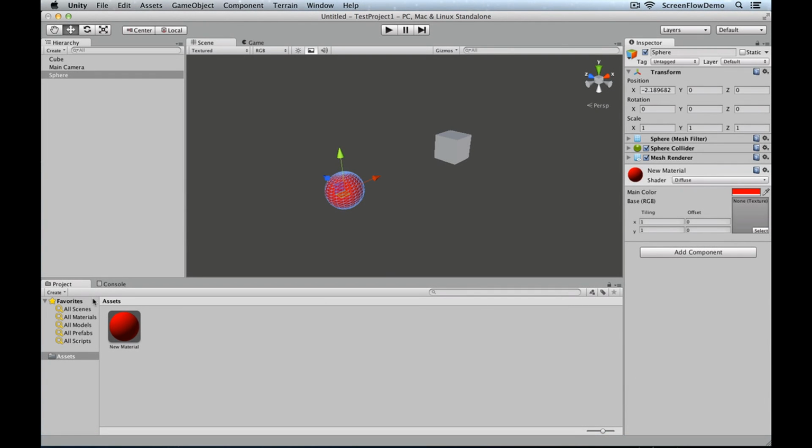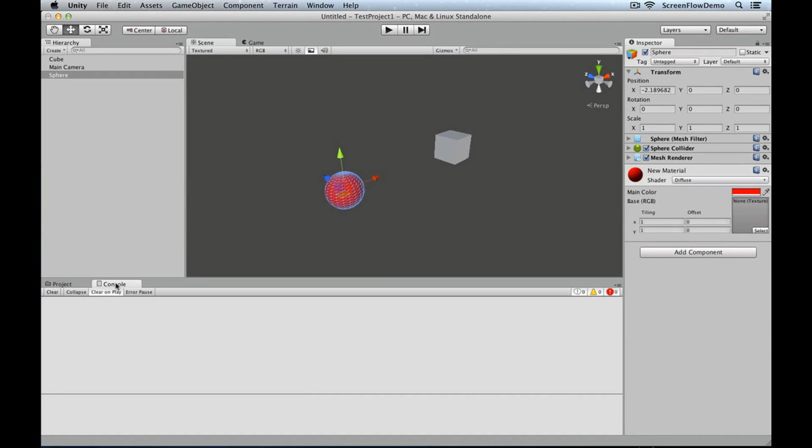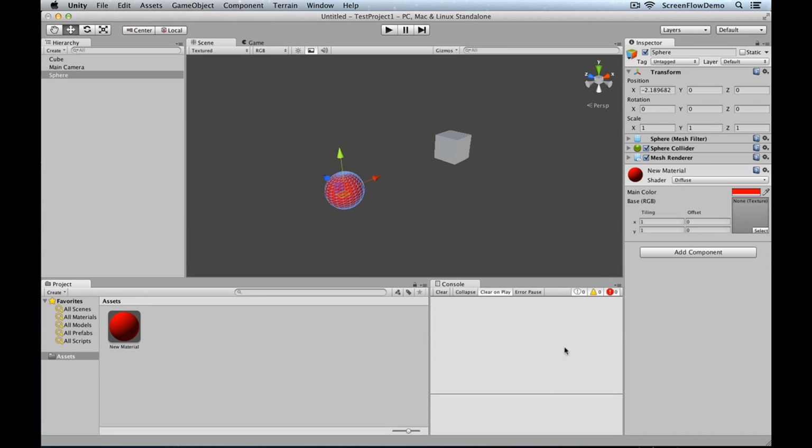The only other window that we haven't talked about, it's hiding back here, is the console window. And that currently is empty, but when we begin to code, we'll see some of the results of our coding and some of the possible warnings and errors that pop up as we're learning to code will all be there.